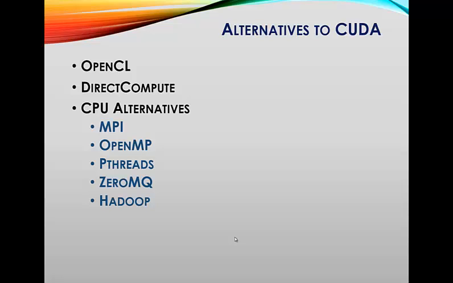There are also alternative CPU tools out there that you can use. The main parallel processing language extensions that are out there are MPI, OpenMP, and pthreads that are developed for Linux. And also for Windows, there is the Windows threading model and OpenMP that you can use, to be able to write parallelized programs to utilize multi-core and multi-threaded applications for accelerating a generic application and a generic algorithm.